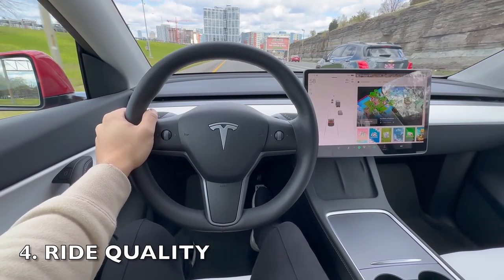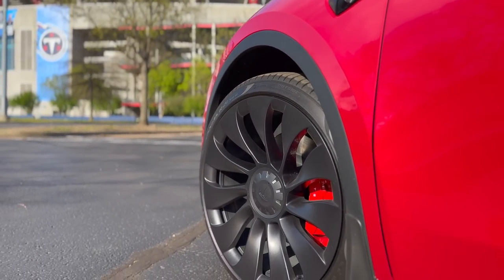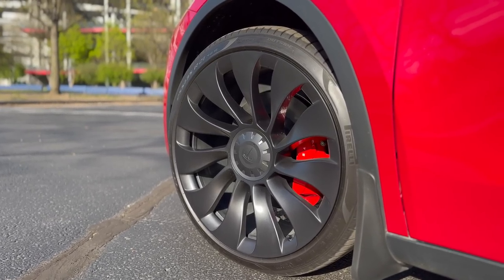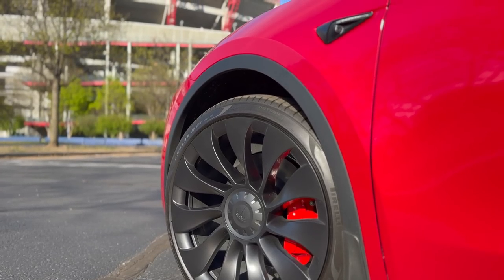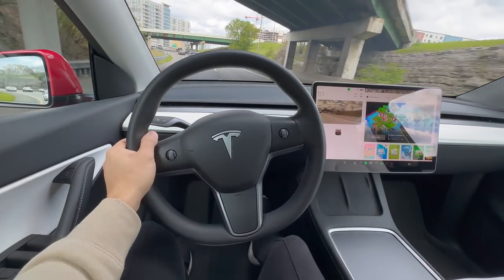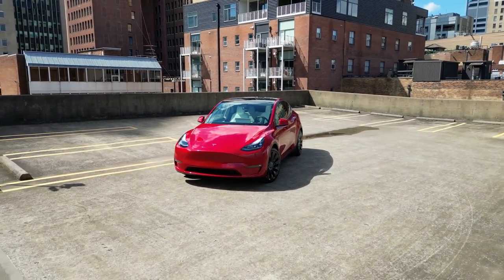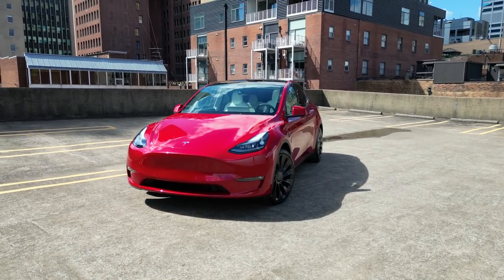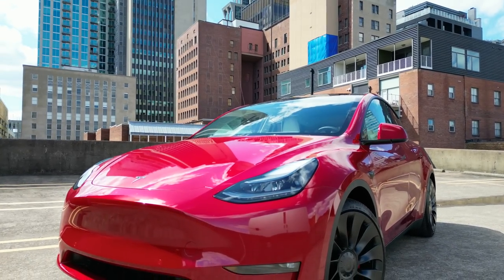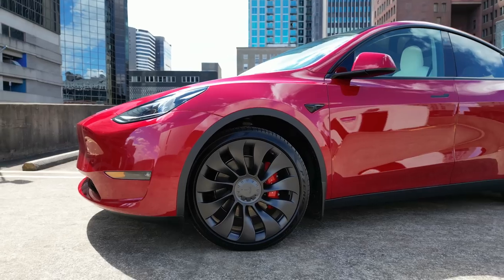The ride quality is something that I was quite shocked about, and it's something that's quite controversial among some Model Y owners. The Performance Model Y comes with 21 inch Uber Turbine wheels as standard, which look fantastic. They're made of lightweight aluminum, have a turbine-like design, and are said to help improve the car's aerodynamics, resulting in a more stable ride and better handling at high speeds. The surprise for me was that the ride quality was nowhere near as bad as how people online make it out to be. Before taking delivery, people in online forums made it seem like your wheels are made out of stone. However, after having owned and daily driven the Model Y Performance for nearly a year, I can assure you that this is not the case. The ride quality with the 21 inch Uber Turbine wheels is very good.